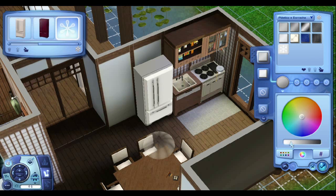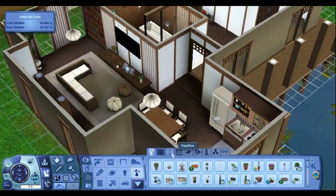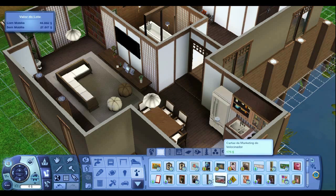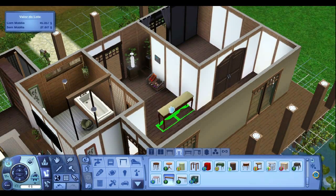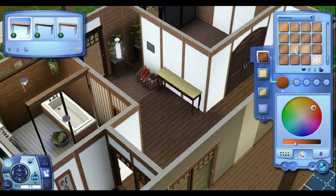And this footage was from the other day, because that's something that I do. I rarely do one house in one day. It takes me a long time to build houses, so I start building one day and end up finishing on another. And yeah, I think right now I'm working on a hallway.